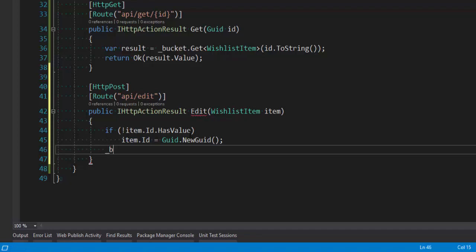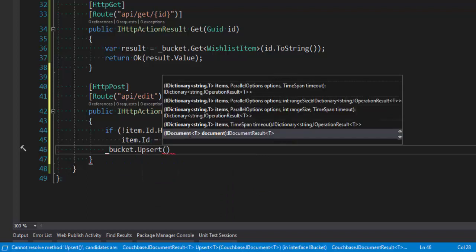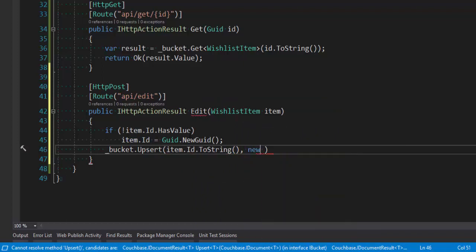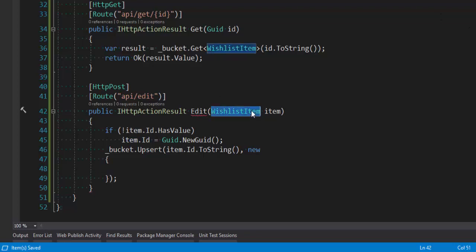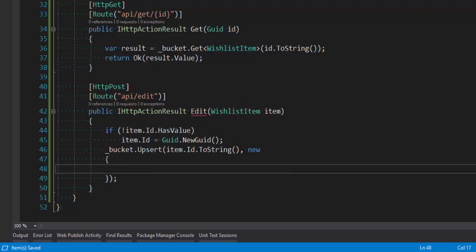And I'm going to use the upsert, so we'll say bucket.upsert, specify item.id ToString, and then we have to specify what object we're going to pass in to Couchbase. This will get serialized to JSON in Couchbase. Now I could just pass in the wish list item directly, but I don't want to store the ID within the document, and I don't want to allow the user to specify their own type or any other fields that might come in here. If wishlist item got refactored, other fields were added to it, for instance, I don't necessarily want to save this to the database, so I'm going to do an explicit mapping here. And again, this is up to you.